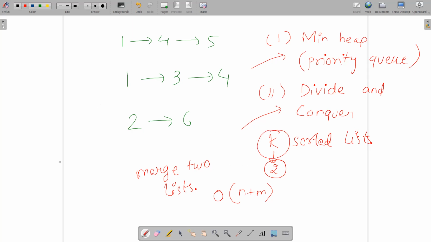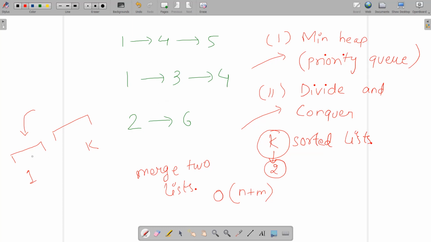In that case you need to divide, suppose it is from 1 to k, you need to divide this entire k list into two ranges, this one and this one, and you need to perform a merge sort type of approach, dividing the entire length k into two parts, then again two parts, then again two parts for every part.